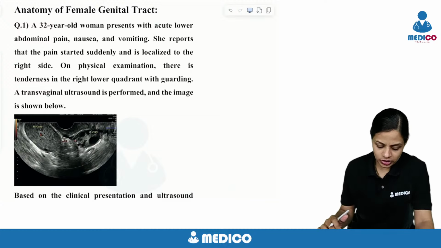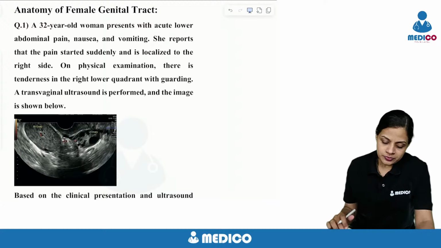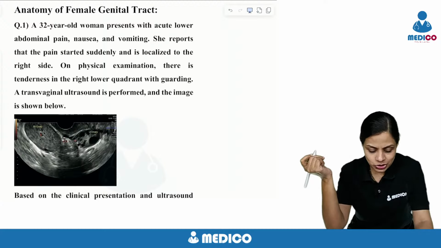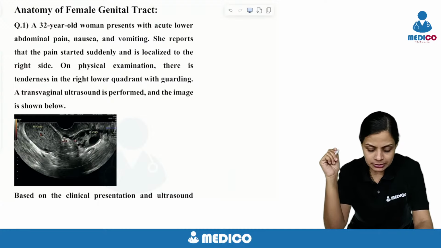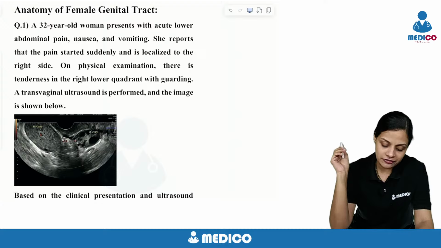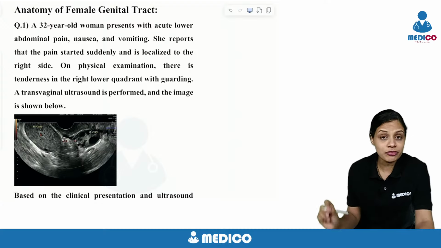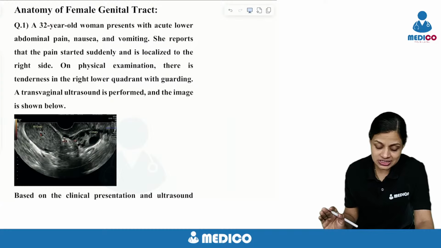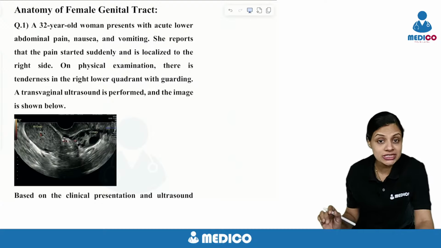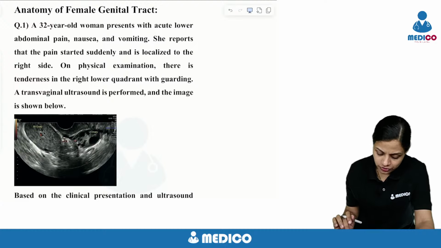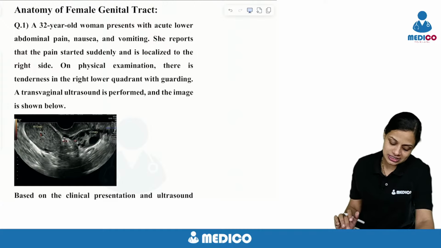Okay. Now let us go to the physiology. A 29-year-old woman presents to the fertility clinic with a 2-year history of difficulty conceiving. She reports regular menstrual cycles occurring every 28 days with normal flow and duration. Her medical history is unremarkable and she has not been on any contraceptives for over 3 years. A serum progesterone level is measured on day 21 of her menstrual cycle and found to be significantly low. Which of the following is the most likely explanation for her low progesterone level and difficulty conceiving?